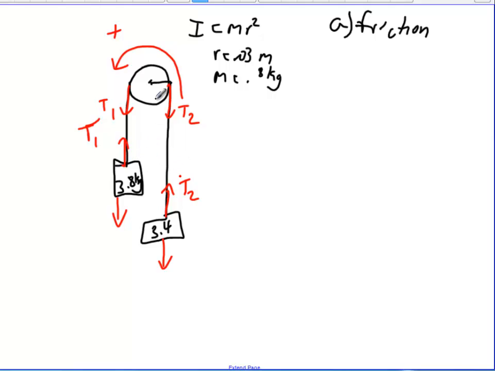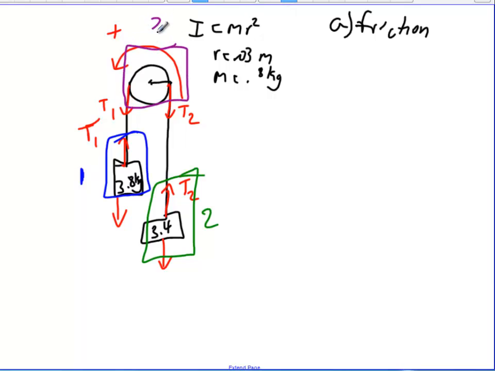Okay, so the torque is not 0, so these forces cannot be 0. Alright, so what do we do? Well, this is one of those cases where it's best just to look at every piece individually. So we've got this piece, I'm going to label it 1. We've got this piece, I'm going to label it 2. And we've got a third piece, the pulley up here. This is number 3. Okay, so we're going to look at each one of these pieces individually and see if we can figure anything out.